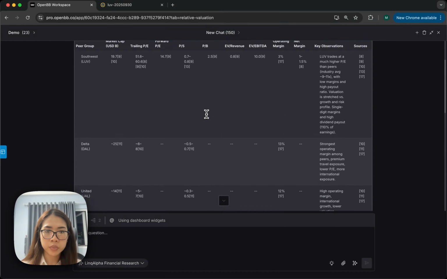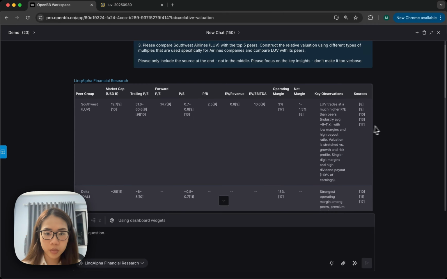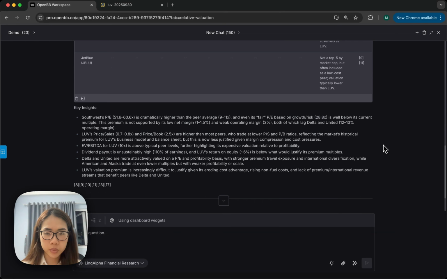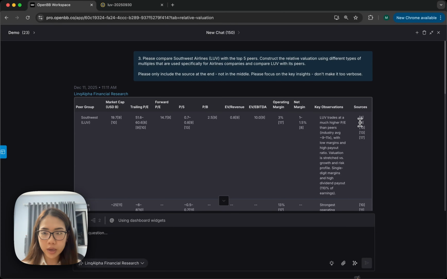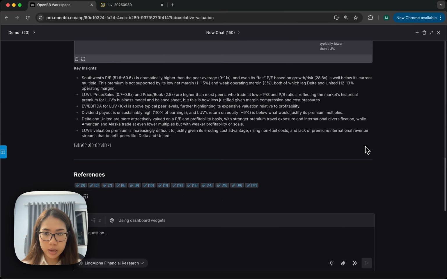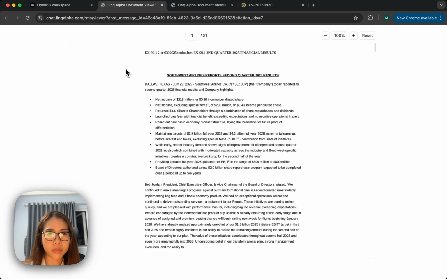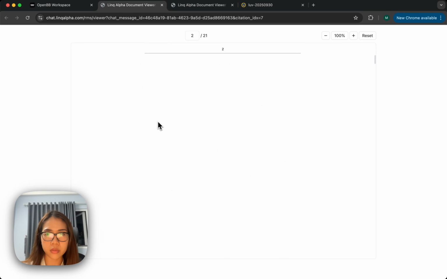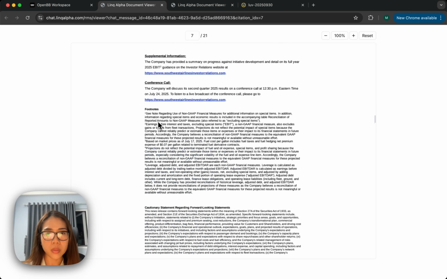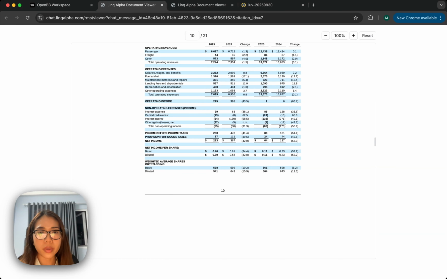Great. There's a column on the right-hand side with all the corresponding references that you can scroll down to the bottom and click on the actual documents that were used. Once you click on the reference, after waiting for a couple of seconds, you'll be able to view the entire source document. This is very important because whatever is returned by an agent always needs to be verified and fact-checked later by a human.